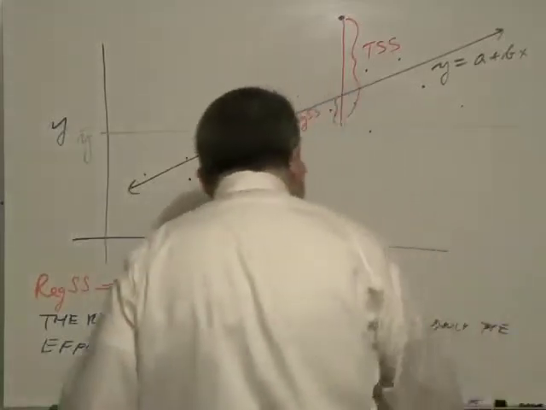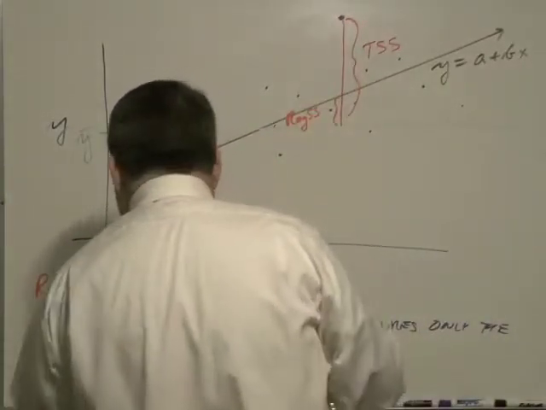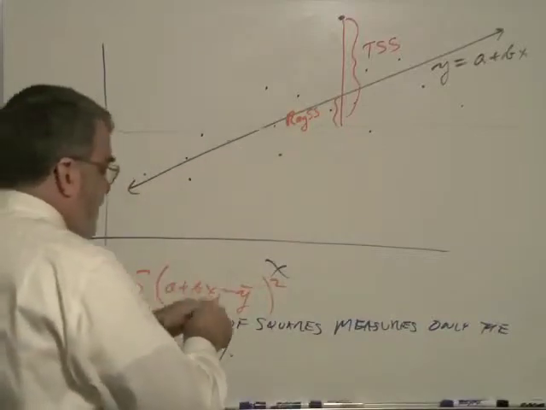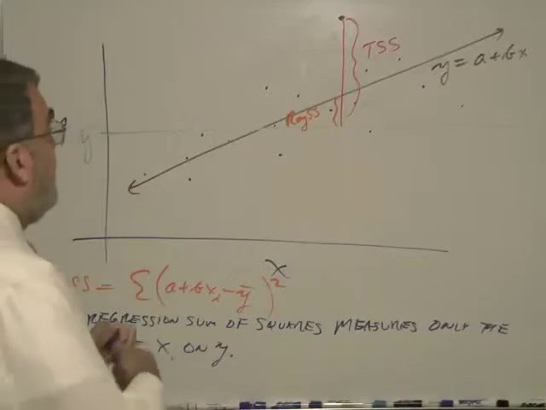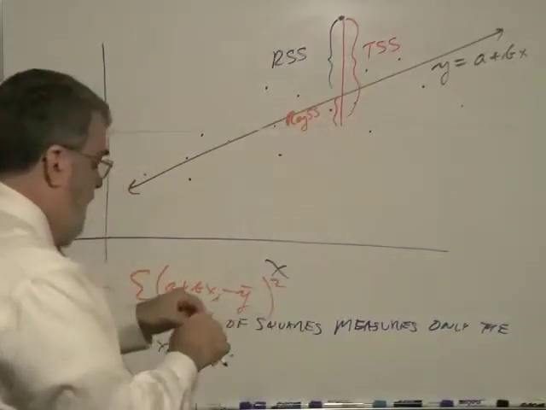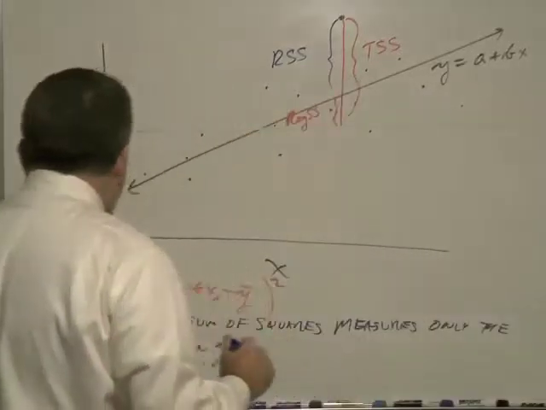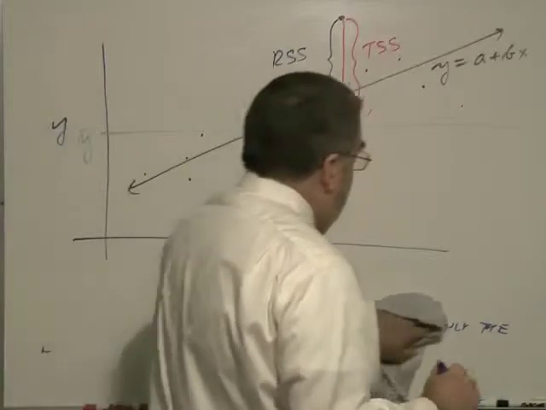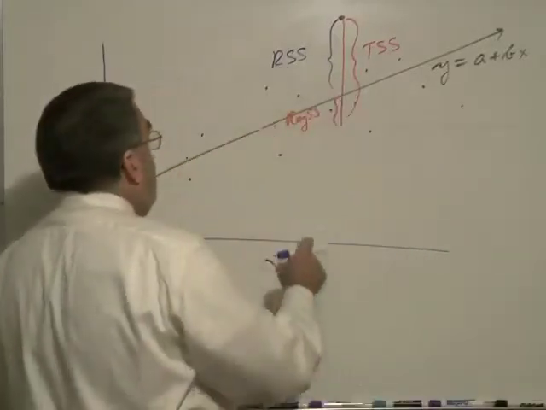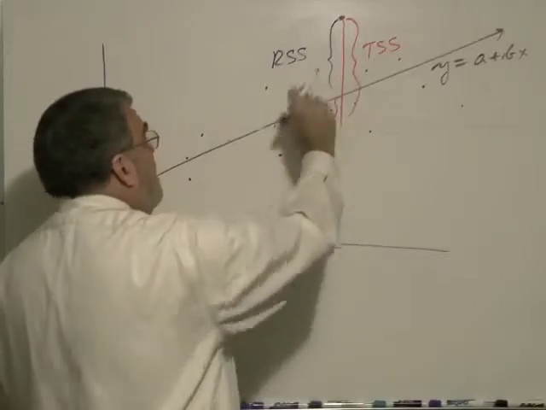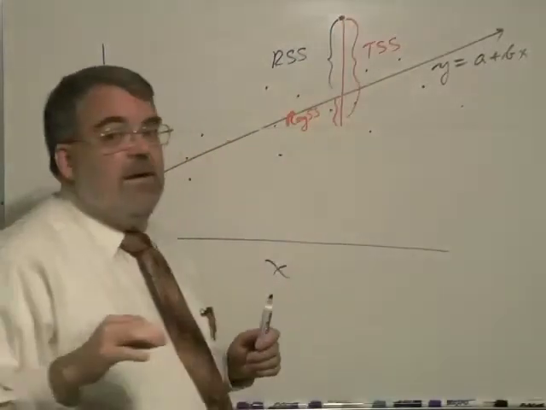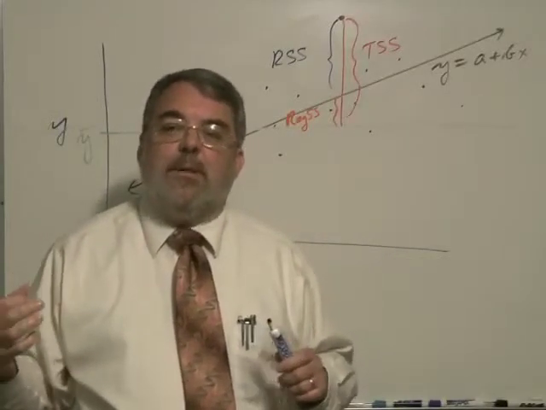Now then, the other piece is this piece right here. My green pen's getting a little faded, so I'll just go with blue. This distance we're going to call the residual sum of squares. And I'll write that out like I'm doing the others. The residual sum of squares is going to measure the effect on y of everything but x. So in other words, if you had a perfect correlation, then the y's would jump to the line based upon what value x was. But because it's not a perfect correlation in this case, they jump away from the line. So this distance away from the line is due to residual effects, residual variables, other than x.